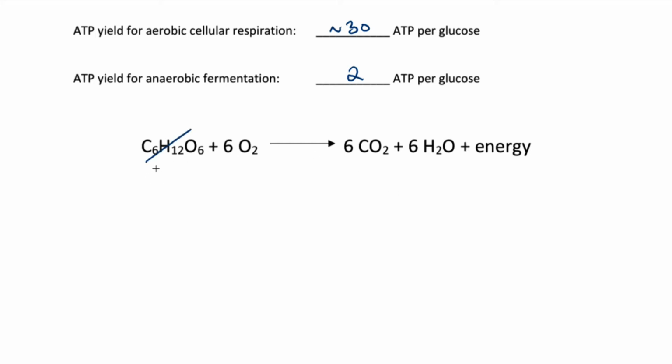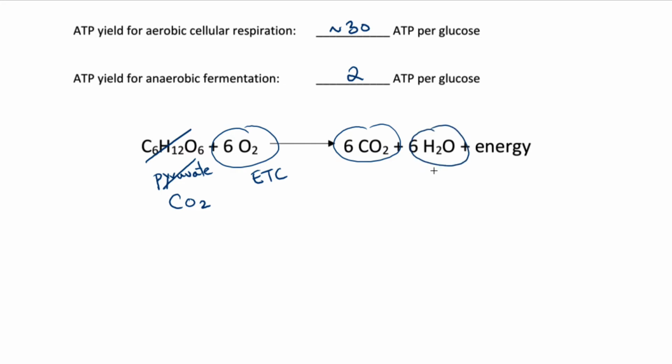So glucose was first broken down into pyruvate in glycolysis, and then pyruvate was further oxidized to CO2 in the Krebs cycle. So that's where this CO2 comes from, and that's where the glucose has gone. Now we've seen in the electron transport chain that oxygen is the final electron acceptor. It's highly electronegative, and so it takes the electrons off the end of the electron transport chain to allow the electron transport chain to keep going. So the oxygen is used in the electron transport chain as the final or terminal electron acceptor. And then that oxygen is combined with protons and electrons to make water. So that's also coming from the electron transport chain.